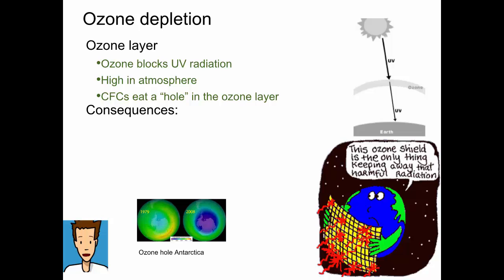These gases were once commonly used in aerosol cans, like if you imagine spray paint or shaving cream or hairspray, something like that. Those pressurized products have a propellant in them that makes the stuff come out. That used to be made of CFCs. And so if you're putting on your hairspray in the morning and spraying that, the hairspray stuff's going in your hair, but these CFCs are leaking out. They eventually make their way in the upper atmosphere, and they start to eat away at the ozone layer.